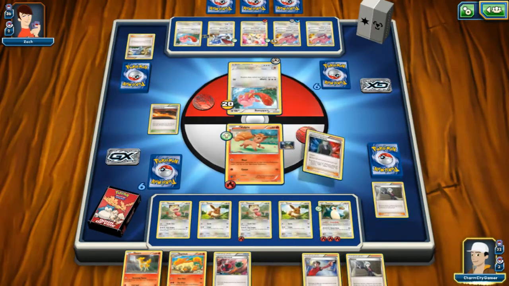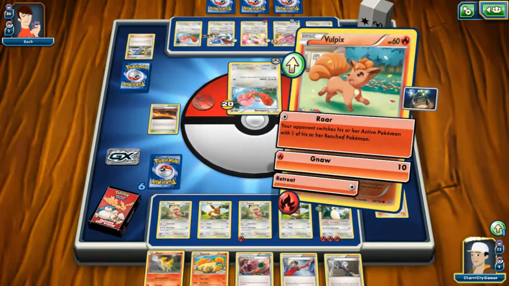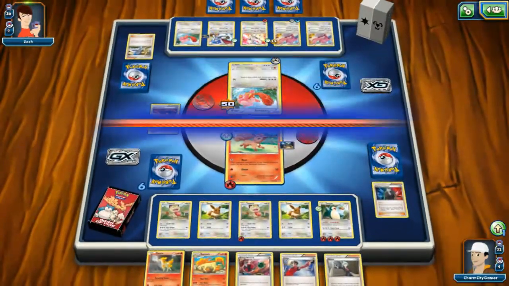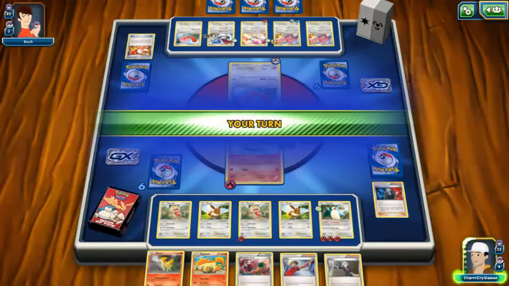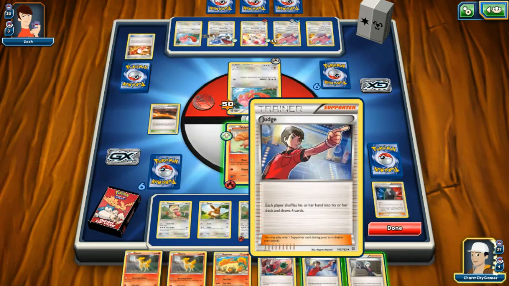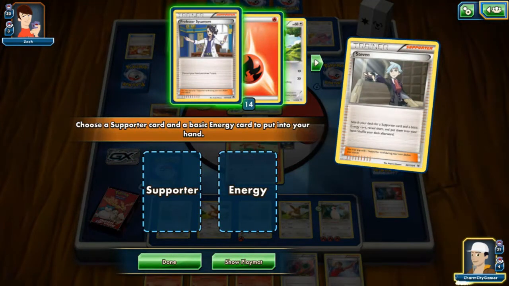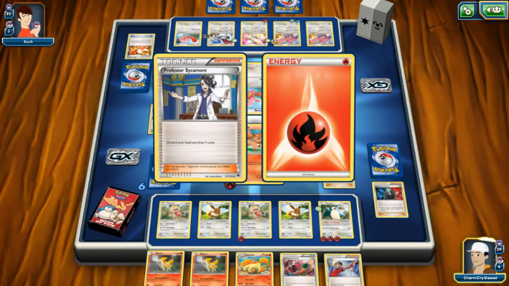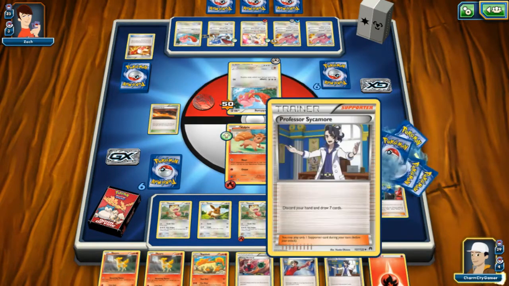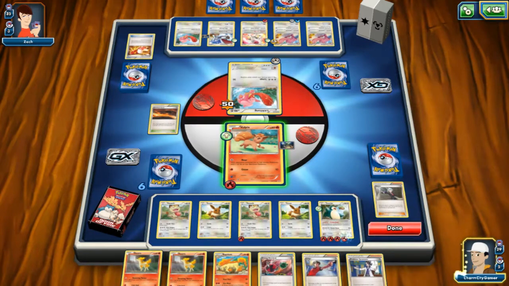Okay, time to get serious here. 20 more damage. So instead of 10 damage, we do 30 damage. Now we'll knock it out next turn. Well, not quite next turn. We're getting there. Okay, my turn. I draw. I'll play this. Give me another energy card. Energy and Professor Sycamore. Snorlax is all ready to go.